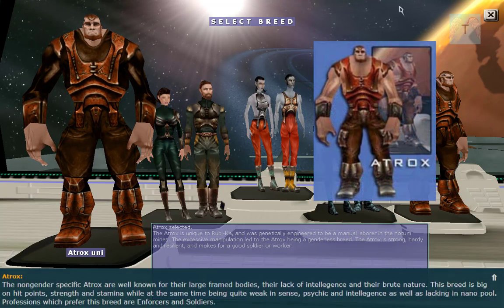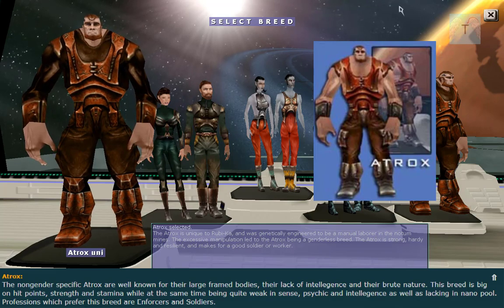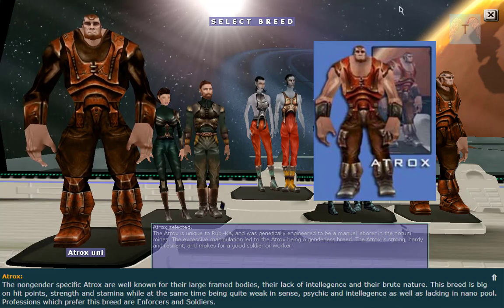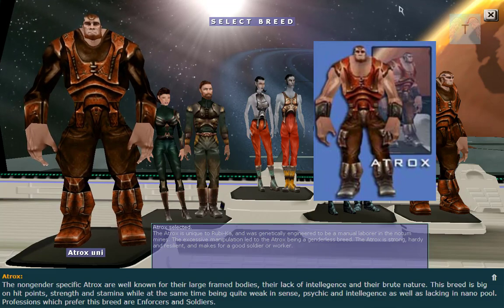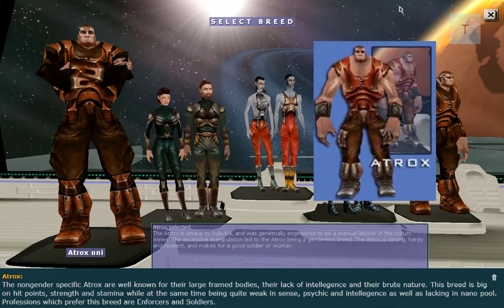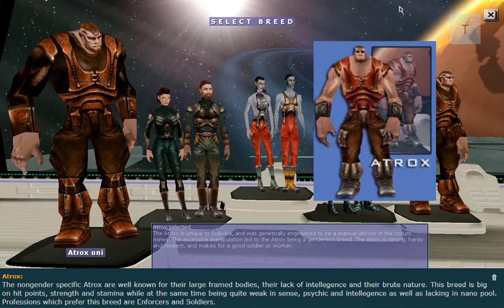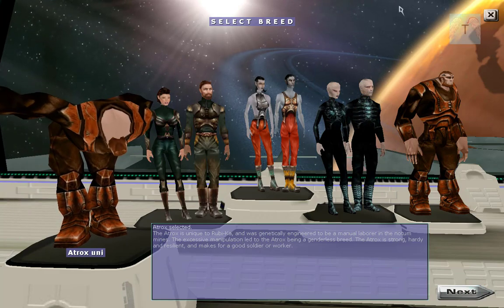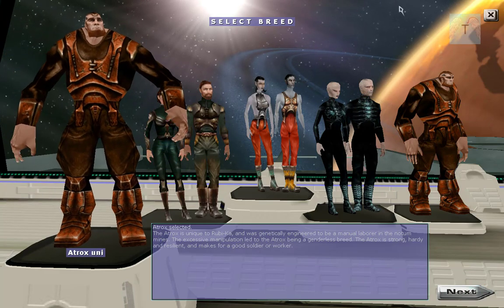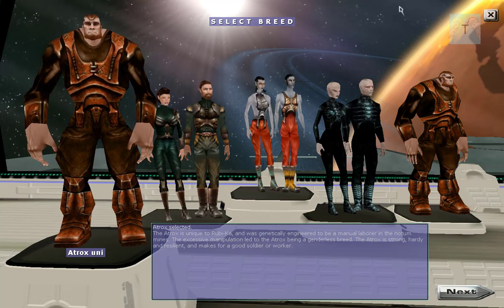So the non-gender specific Atrox are well known for the large frame bodies, their lack of intelligence, and their brute nature. This breed is big on hit points, strength, and stamina, while at the same time being quite weak in sense, psychic, and intelligence, as well as lacking in nanopool. Professions that prefer this breed are enforcers and soldiers. So essentially any profession where you don't need to use a lot of nano, like the enforcers in this game, think of like a tank. Okay.